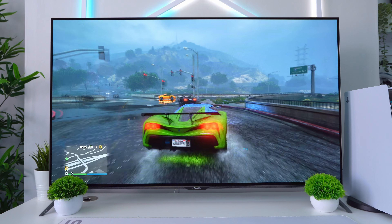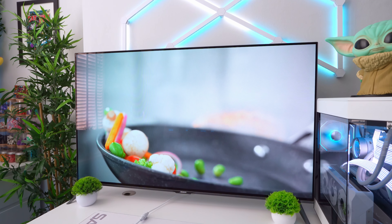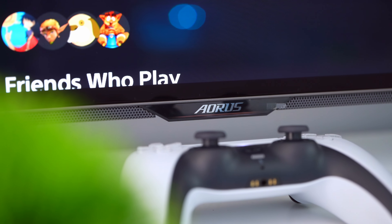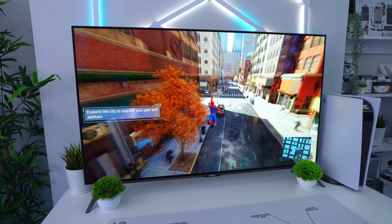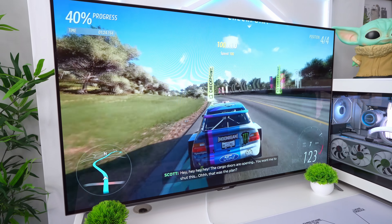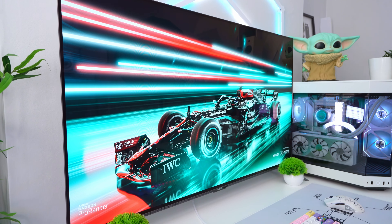Gaming on this monitor is certainly a very pleasant experience. I hooked it up to my PS5 to take advantage of the 120Hz gaming and was extremely happy with the fluid and vibrant visuals and overall quality. I played through multiple different games and was blown away by just how good they looked, especially in more cinematic games. Movies and media are also a pleasure to behold, with the vibrant colours and contrast making the viewing experience extremely desirable. The audio quality is also extremely impressive for a monitor — the FO48U includes a soundbar across the bottom which packs larger and more powerful speakers than a lot of monitors, providing very clean and balanced audio with good bass levels and distortion-free detail.